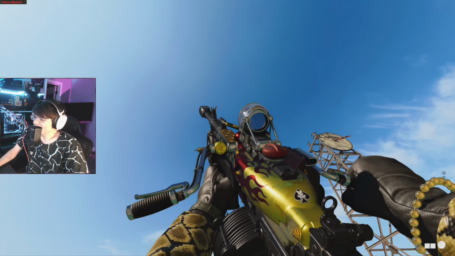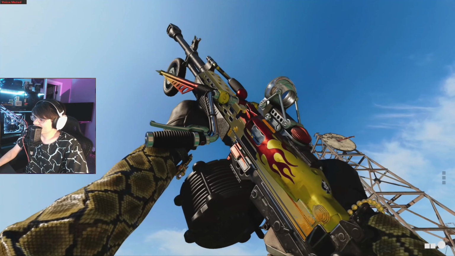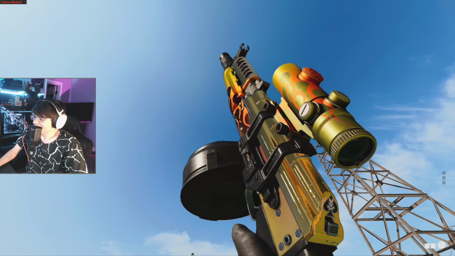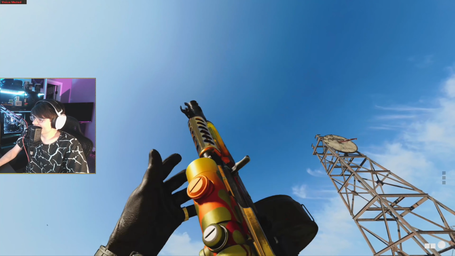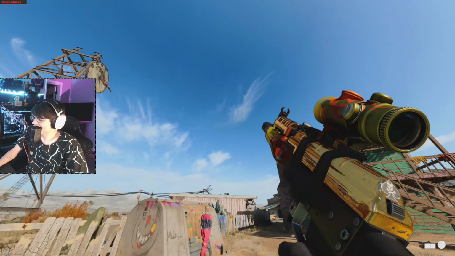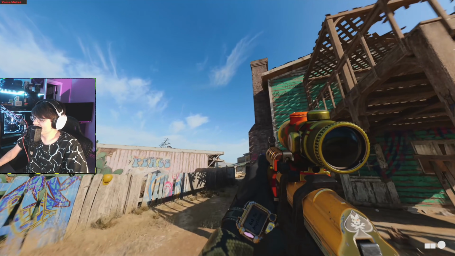And yeah, this is very underwhelming on the Stoner blueprint. I might as well just run this with the default version. And this is gold on the AK, and all it does is kind of cover up the top half of it. So gold camo, very underwhelming with these variants. Would not recommend running it.